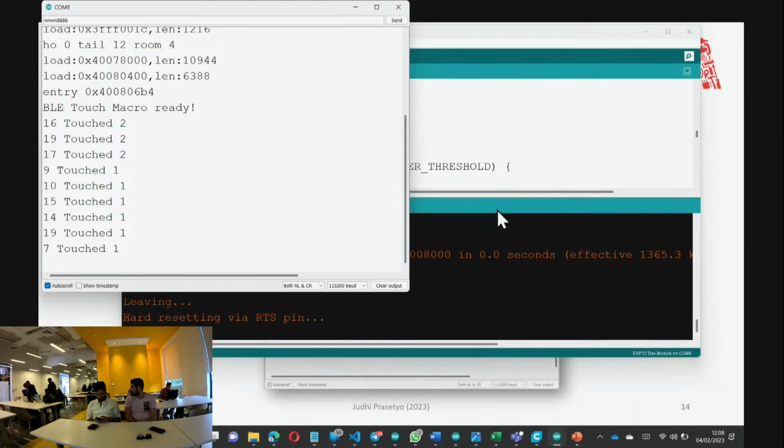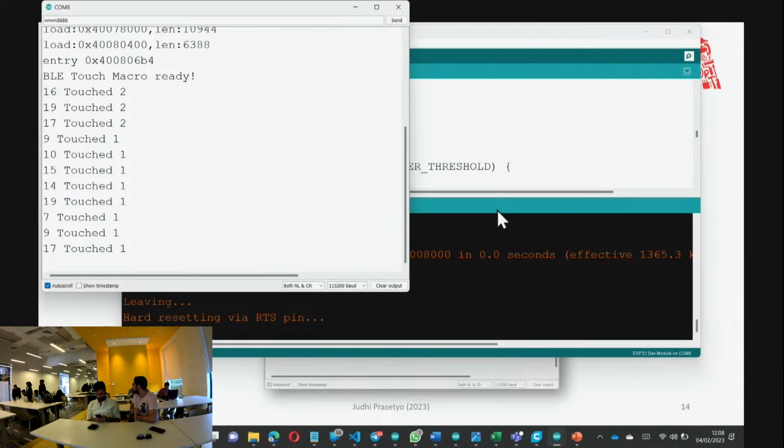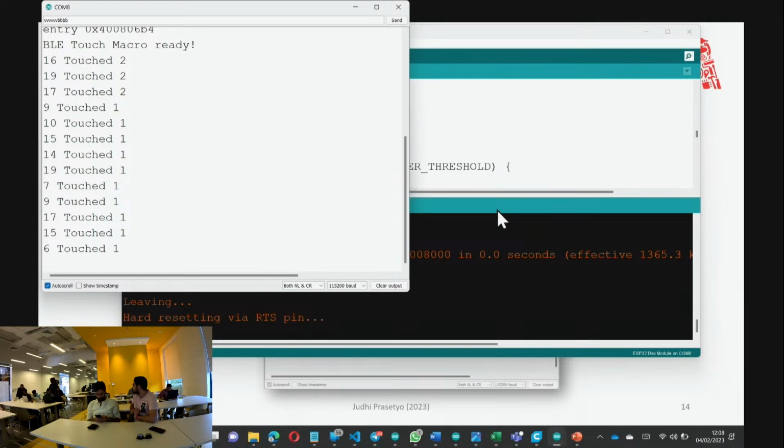Now open the serial monitor. Don't let the fruit touch each other. Put it separately. Put it away from each other. Make sure it's 115200, I guess.